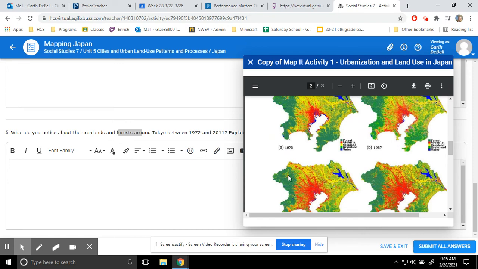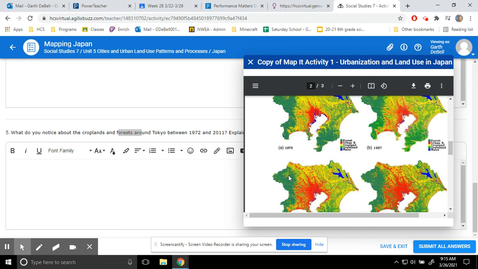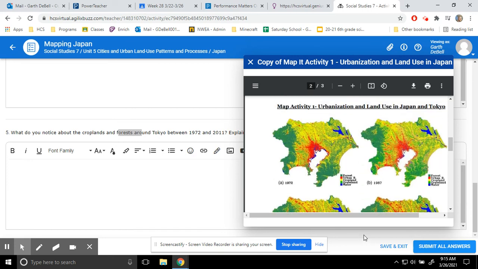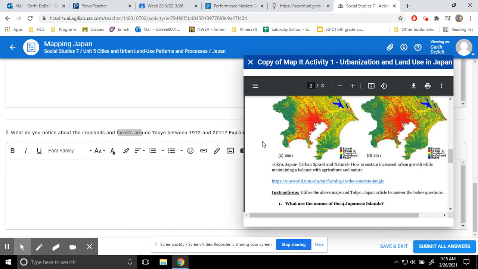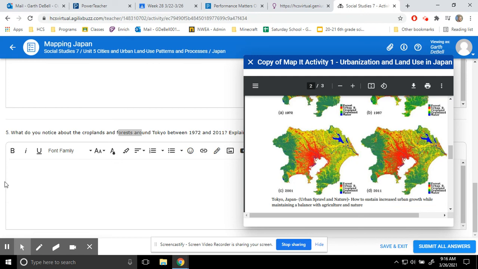Your forests over here on the left seem to be doing pretty good. It doesn't seem to be intruding too much into it. So it looks like they're just moving to this area to the right here. And then in your final one, you have a lot more red now. The yellow is not quite as strong. And it actually looks like they've pulled back some, or at least they haven't progressed anymore as far as turning the forest here into cropland. So that is what is going on between 1972 and 2011.